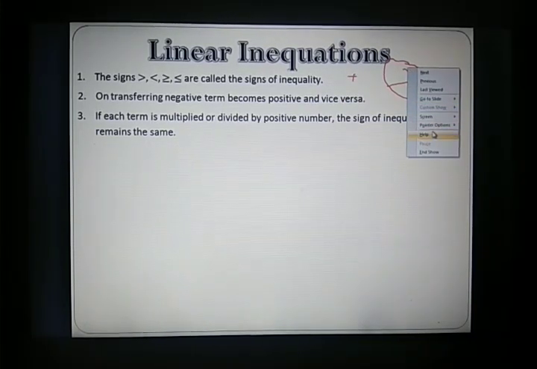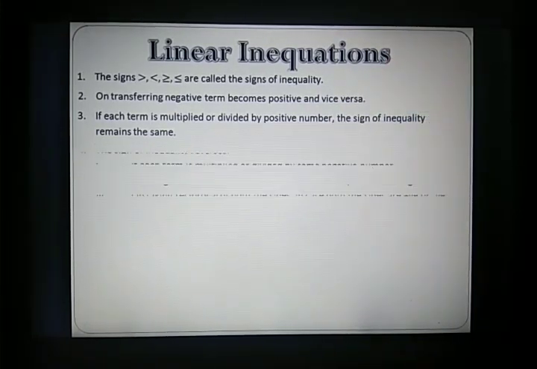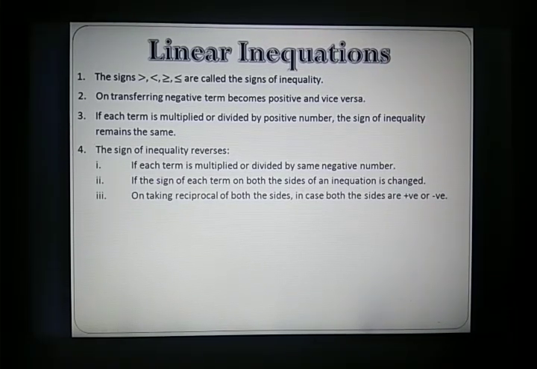Now we'll go to the next point: the sign of inequality changes. This greater than becomes less than if each term is multiplied or divided by the same negative number. That means if I have got a greater than sign and I multiply with a negative number, the same number, then this sign becomes the opposite one and vice versa.